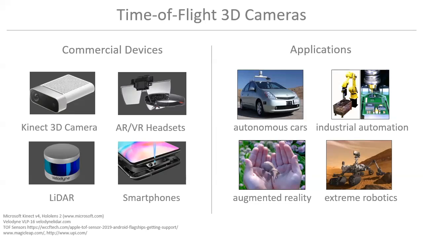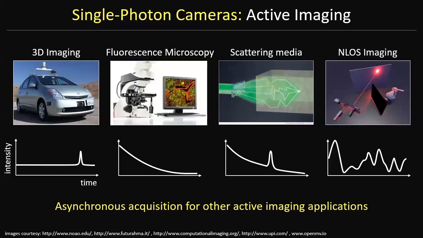So there are already a lot of systems that work on the time of flight principle. But if you have single photon sensors, you start getting some really interesting effects. First of all, if it's LiDAR, as I said, you just get the peaks, and this is where the object must be. This is where the street is, this is where the pedestrian is, this is where the bike is, this is where the next car is, and so on. If you do fluorescence microscopy, you get a nice peak over time. If you're in scattering media, you might get the first peak, but you still have a decay. If you're seeing around corners, like I described earlier, you get a peak from the first bounce, second bounce, third bounce, and so on. You have to make some sense out of this as well.